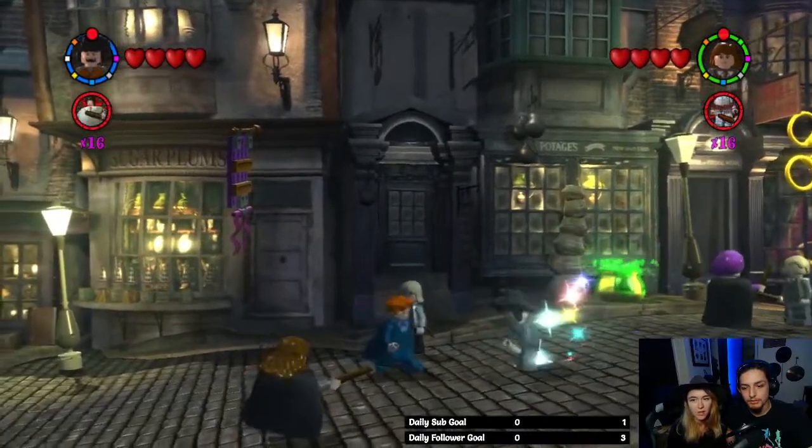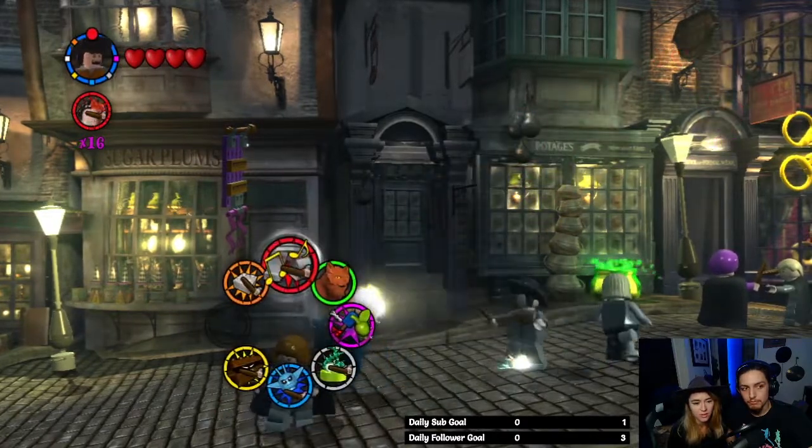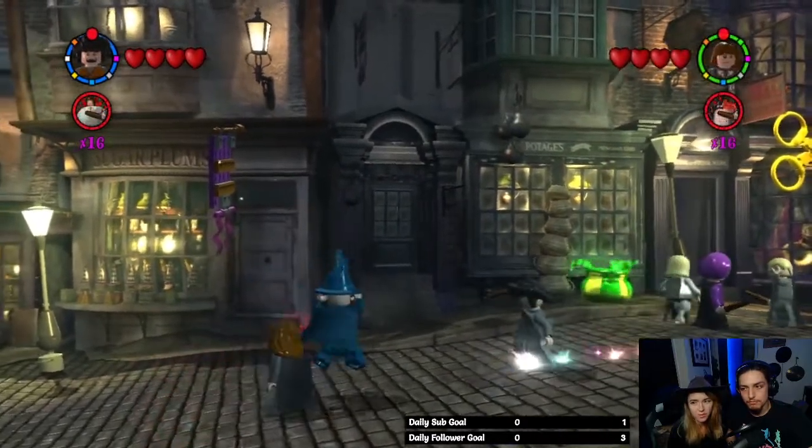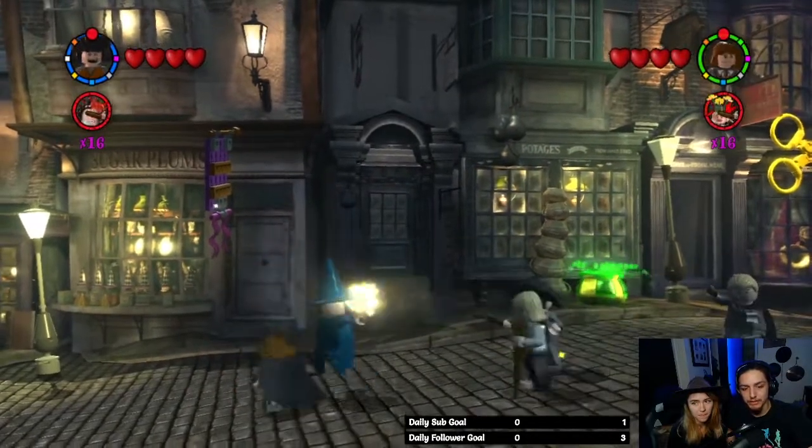Pretty sure he's evil. How do I hold which spell I want? Which one of the red spells? Yeah. They cycle through. You just have to time it.